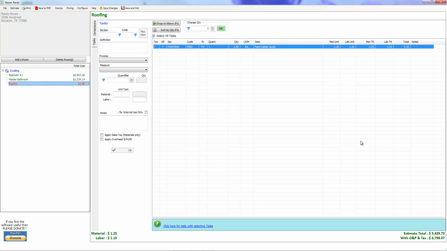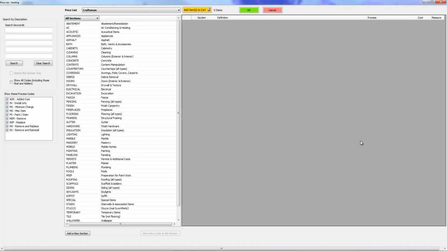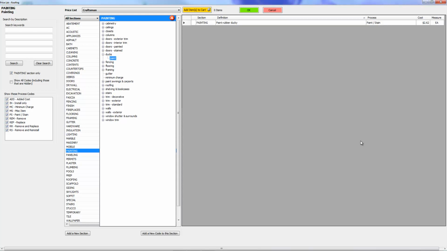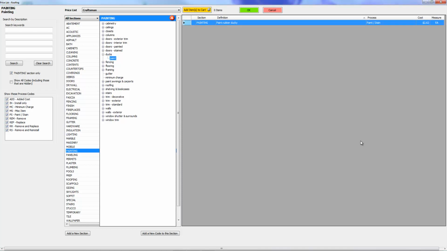Now let's go ahead and go into the price list and go to painting, and let's find ducks, and we're going to find paint. So paint rubber ducky. Now we're going to go ahead and create another one that's going to be stain wooden duck.